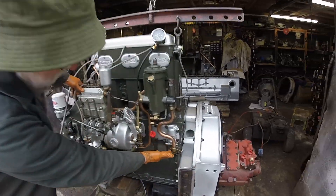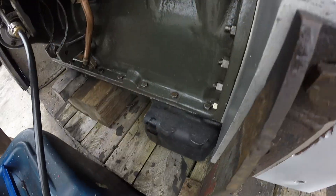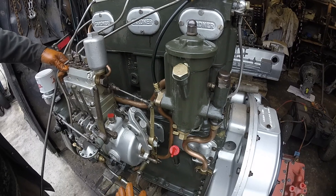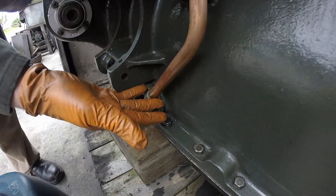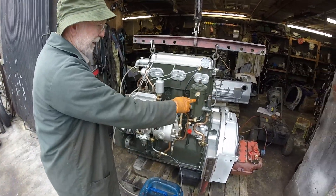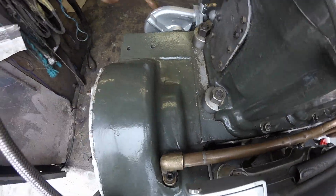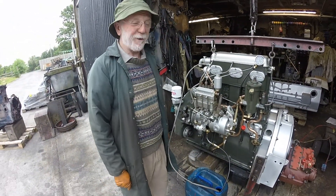Here we have the drive to the oil pressure pump. Oil is lifted from the sump up through this pump to this relief valve here, which is adjustable with a screw. Oil on pressure flows through the filter and back down into the crankcase and onto the crankshaft, journals and shells. Oil that doesn't go through the filter — that comes under low pressure — trickles back into the injector pump to lubricate that, and then back down into the crankcase and into the sump. We refer to this as the coffee pot oil filter for obvious reasons.